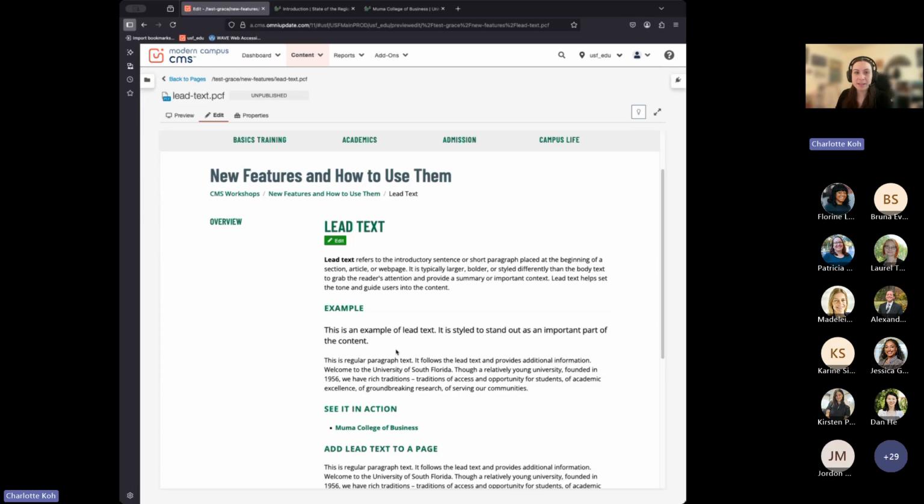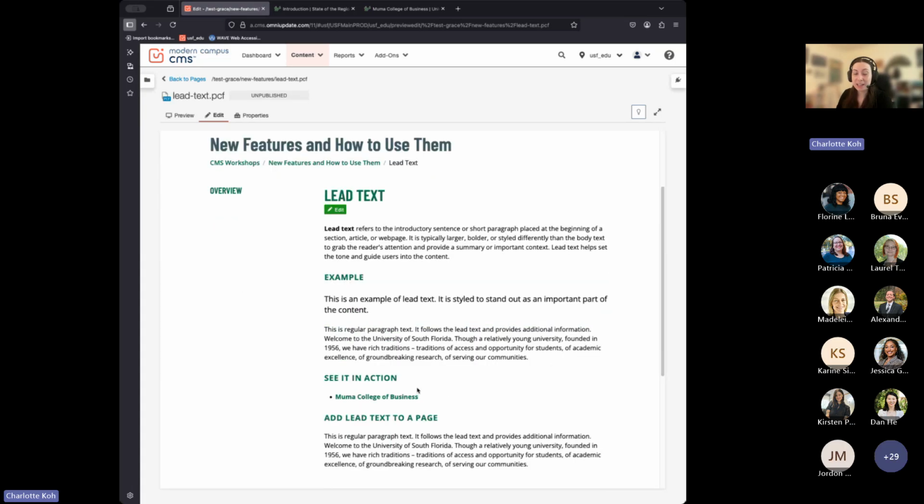It's nice and big. It's currently styled to be a bit larger than normal body copy, so it can help grab your user's attention and kind of guide them into the rest of the content that you have. So as a caveat, don't use it on your page, though, just to have larger text. You want to make sure that it is preceding or introducing that additional content. So again, here we have it as an example, and then you have some regular paragraph text following it.